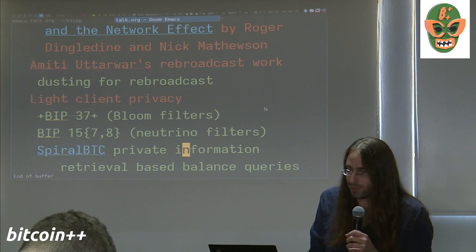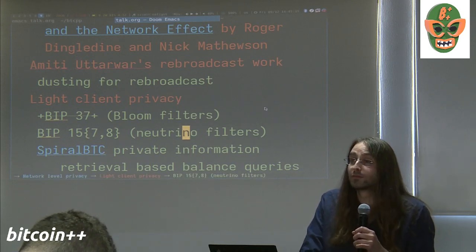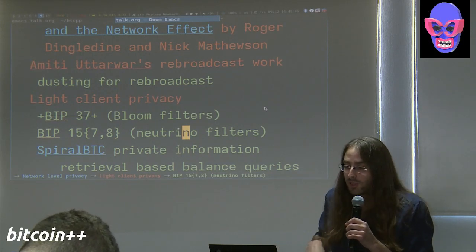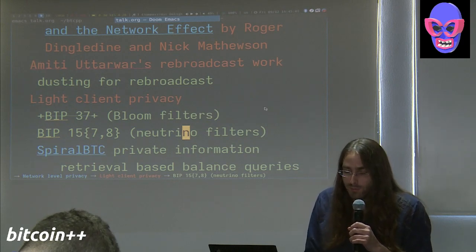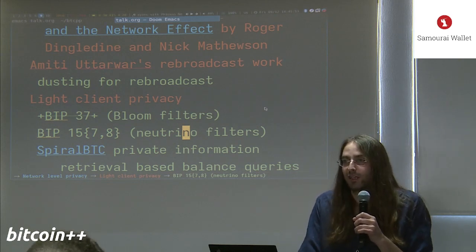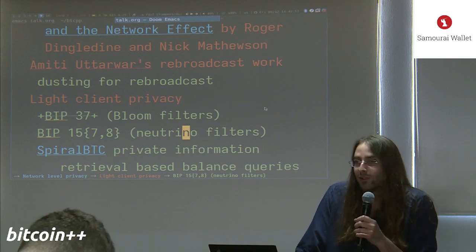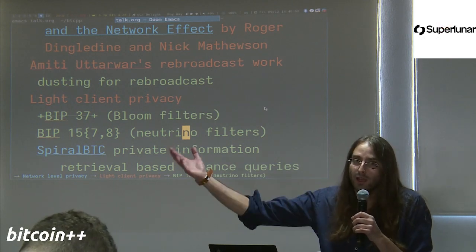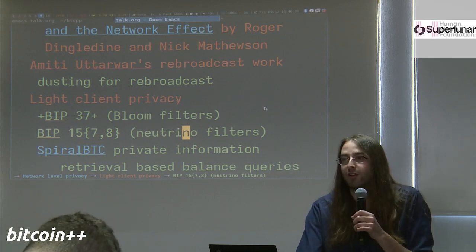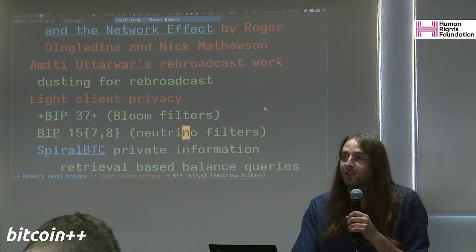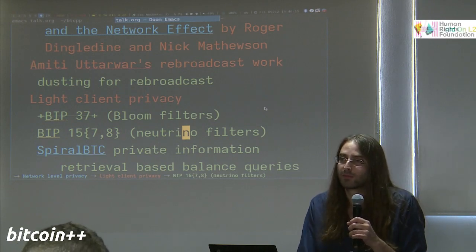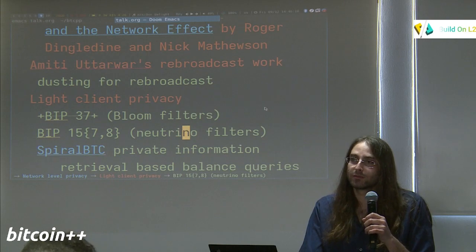Is there any consideration given to preventing denial of service? It sounds like it's a lot of work for the server. From what I have managed to piece together, this work is substantially more practical than previous works, but not as far as I know. It's still costly, because the server needs to scan the whole thing. It's not so hard for a powerful server to do that, but for this kind of thing to be sustainable you would probably need some sort of additional abuse prevention, like a payment or a fee. As far as I know, they are actually planning to do that, though it was a vague thing.